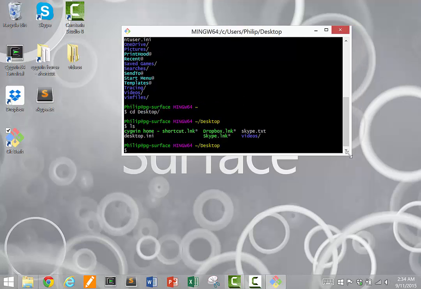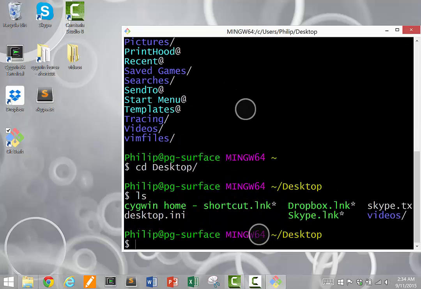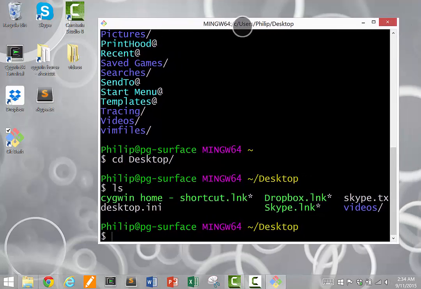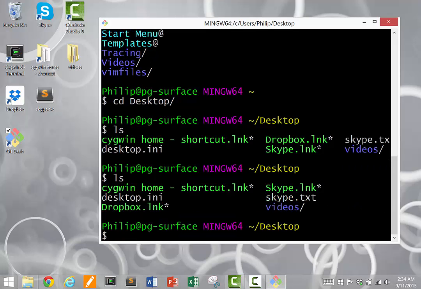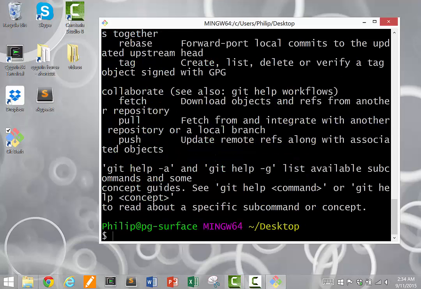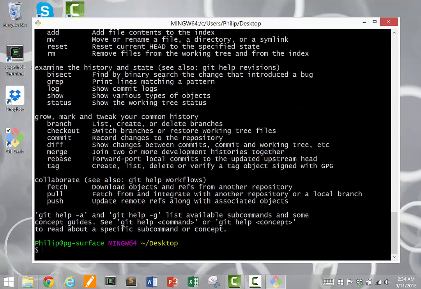As you can see here, let me make it a little bit bigger. Awesome. So this actually is a terminal program that comes with Git that allows you to use the command line and use Unix style commands like ls, for example. So notice how this shows Dropbox link, Skype, and so forth, which is on my desktop. So if we want to test Git, just run git and press enter, just to make sure we have the program. So we do have the program, because if you run it, it will just print out a bunch of options.